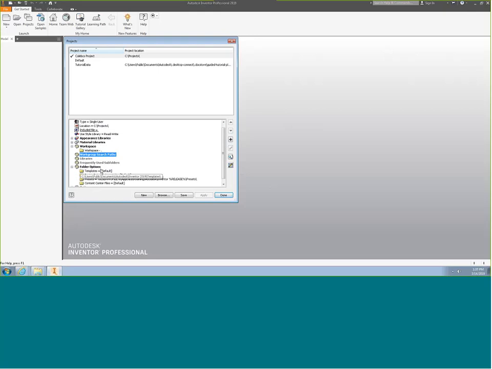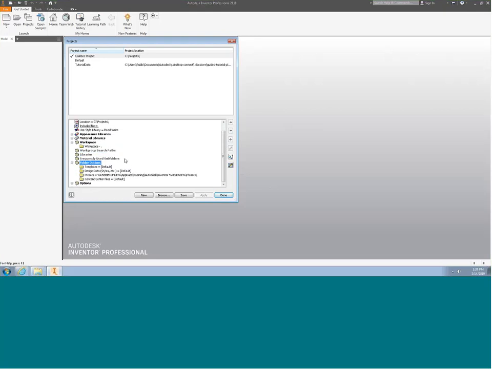I'm going to skip a couple here and I want to look at one other thing, this idea of folder options. In every one of these, it's going to say default, default, default, default. So templates is just pointing to my C drive for my templates. That's the default location. I probably want to change that. I might have put them out on the network, so everybody's using the same set of templates. Maybe I put them in Vault and I'm downloading them, so we've got the same set of files every single time. That's something I probably want to go change and point to the right location.